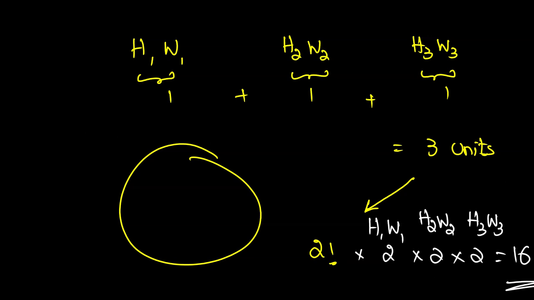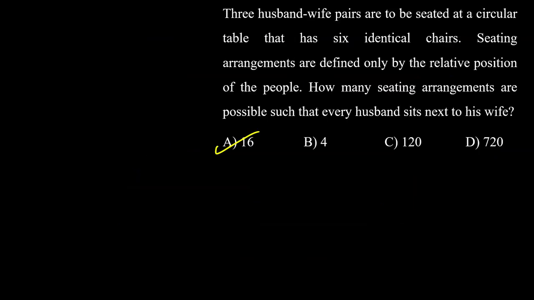This question was given in the GATE exam. In GATE, most of the questions are a bit concept oriented. Yeah, they gave a good question here. Many people in a hurry will simply take 6 factorial, which is 720. See, the options are all relevant. Why 720, sir? Three husband-wife pairs means a total of 6 people. If we don't see the words round table, 6 people, 6 factorial is 720, which is one of the options.